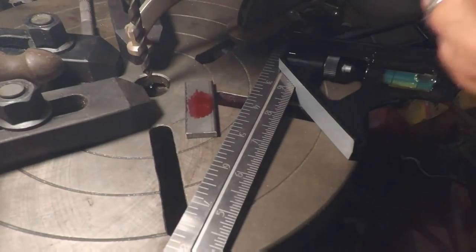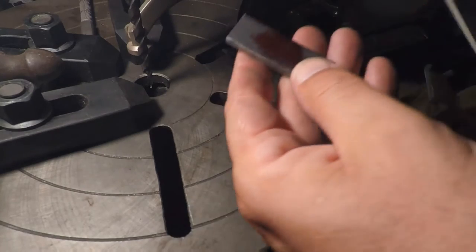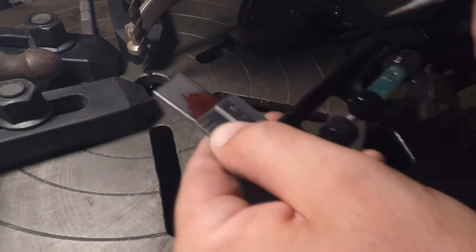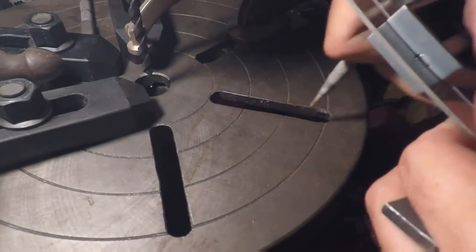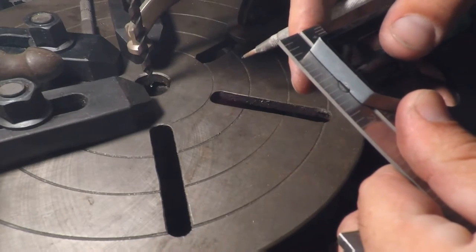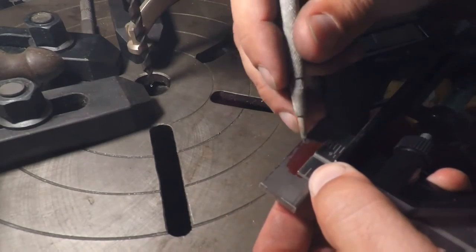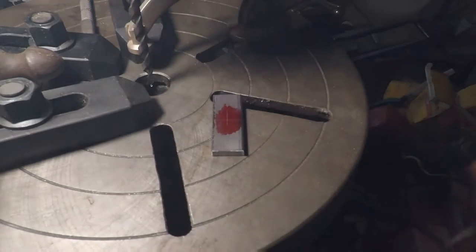Alright, guys. This is pretty basic stuff here. This thing doesn't need to be super accurate, so I'm just going to use a square here. I'm going to lay it out on the center. That's 1 inch from the end. And we're 3/4, so we've got to go 3/8. And again, this is no kind of a precision operation, so we're just going to mark it pretty close. All right, so we got our center marked.